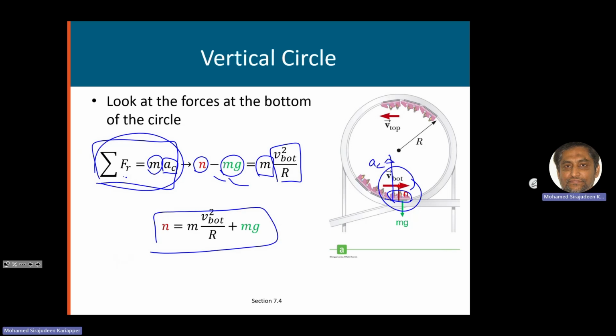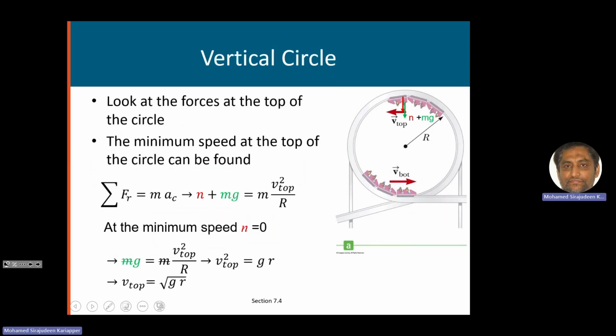Okay, now what about when the car is at the top? That is really more interesting. Let me show that. So now it is going to be a different equation. When the roller coaster vehicle comes to the top here, what is the direction of the normal force? Because this is the track, let's say my hand is the track and the roller coaster vehicle is coming up, because it is upside down.